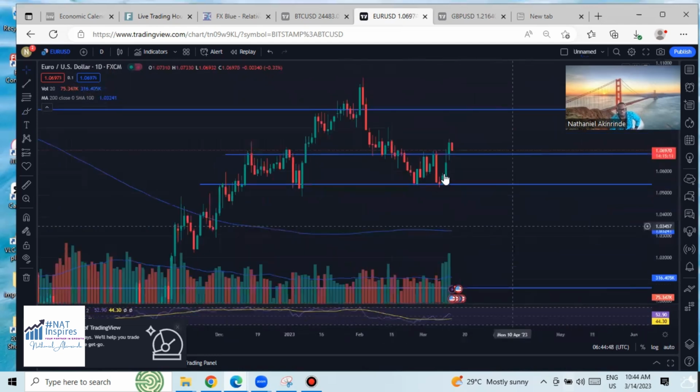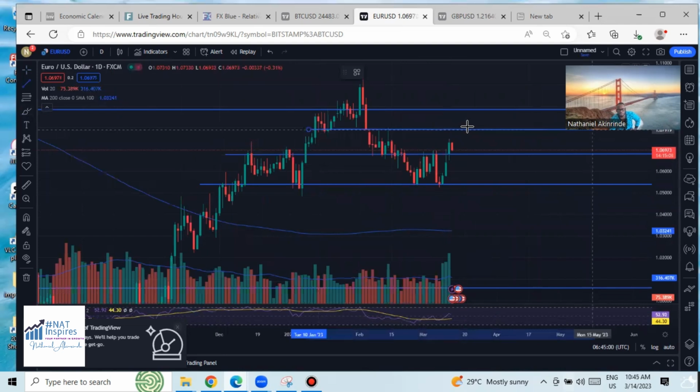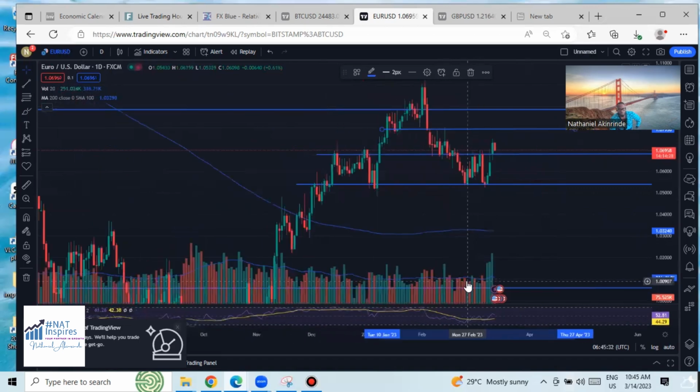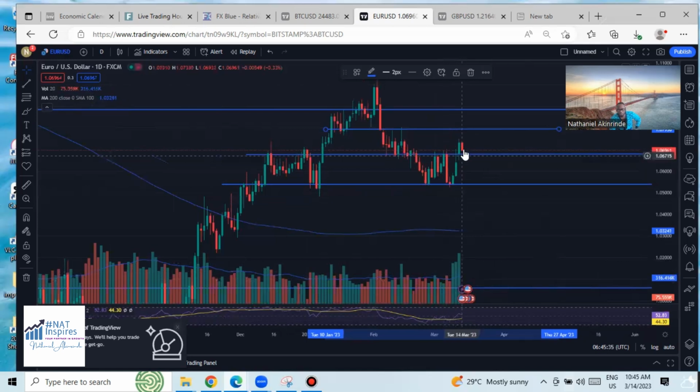Now, look at this V formation on the daily. Okay, so if we are going to be trading a bullish trend, I'll be looking at this resistance first on the daily. Depending on how the candle gets to all those zones, that would give me my reason to join the buys or to join the sells. But for now, on the lower time frames, like the 15 minutes, 5 minutes, 3 minutes, 1 minute, the chart is really bullish. We can see the volume, the 3 days, 1, 2, 3, very, very much higher than average on the volumes. And we have the V formation also. So we can literally join the buys here, but I won't be joining.